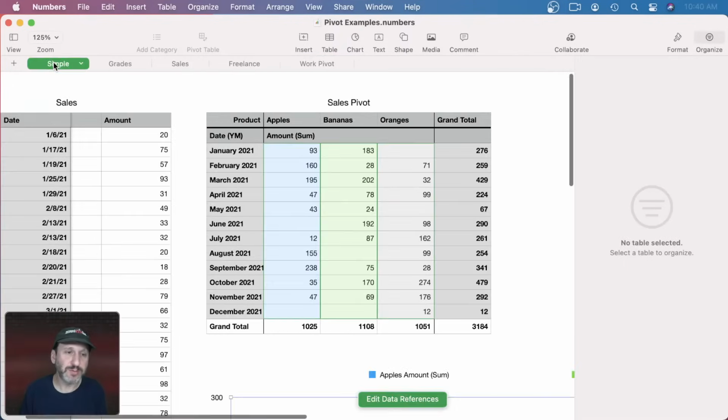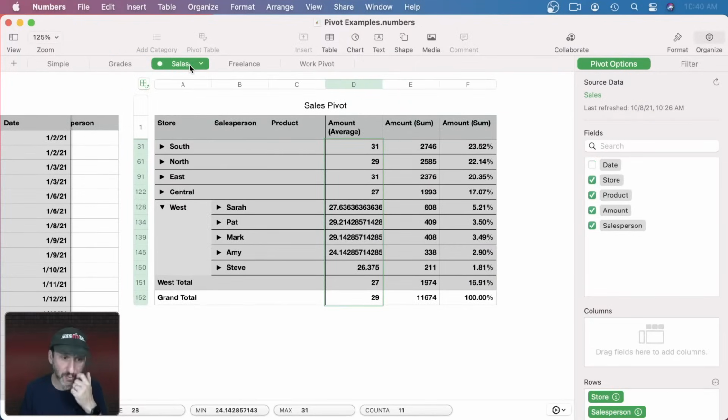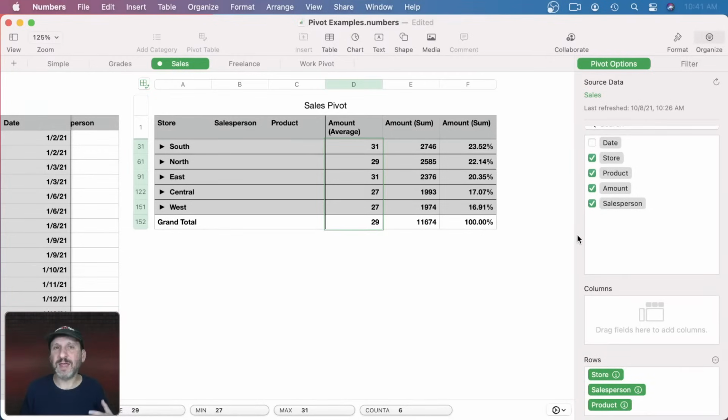They're a great new tool. I would suggest playing around with them if you aren't familiar with pivot tables to see what they might do for you. Certainly, if you are familiar with pivot tables, using them in Excel or Google Sheets or something like that, then it's like anything when you go across platforms. This works differently than on those other apps. So don't expect it to look the same, work the same, have exactly the same features and things you can use in the same way.